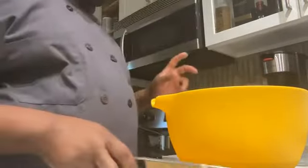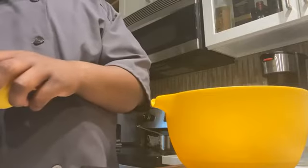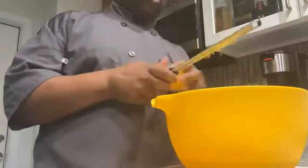Now, you want to do both lemons. You're going to zest it first, and then squeeze it. Because I did believe I brought out a squeezer. Yeah, I did bring out a squeezer. Right there. I'm going to find it.